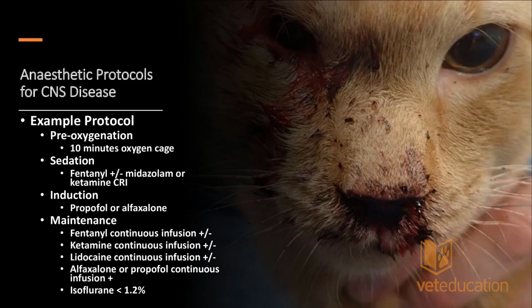Good question here. How much pain relief does butorphanol provide? Not much. Okay, it's good for mild analgesia provision only. So if your patient has got more than a minor injury, I probably would not use butorphanol as an anesthetic protocol. This cat that's on the screen here, I'm not going to use butorphanol for that. It's probably not good enough for my patient's analgesia requirements. Granted, I could use butorphanol and add in lignocaine, and I could add in some ketamine as well, but because the bulk of our analgesia is going to be provided by our opioid, I probably want to start off with an opioid with good analgesic properties.